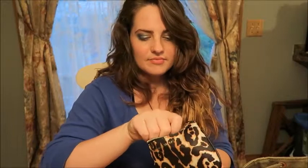All right, so for this, I love this little bag. It has a little key ring attached to it. So you have your house keys on here, or you put your car keys. Money, not enough, but it's in there. My ID. Possibly a debit card or a credit card for an emergency. And of course, my lip balm. That is definitely a necessity. I can't leave home without a lip balm. So I put that in there, zip it up, and then I would put that in the inner zip pocket to keep that safe. You don't want anyone grabbing your bag, taking it, or it just falling out.